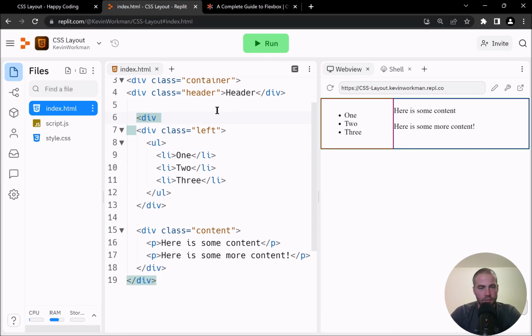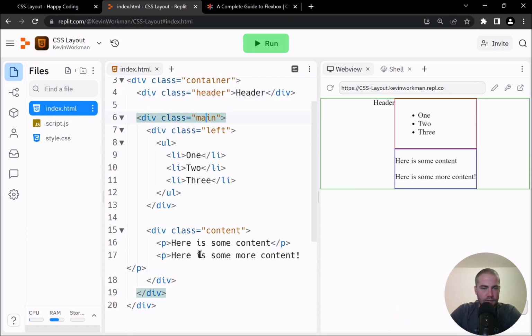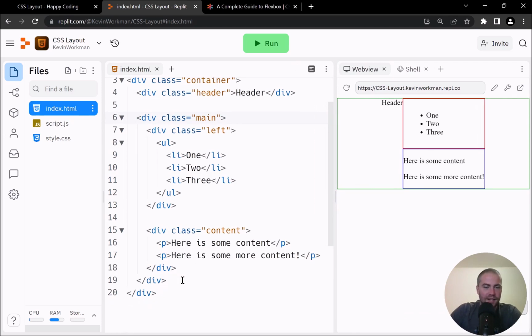Let me call this one content. Class equals, let me call it main, actually, to disambiguate from content. And let me close that here. So now I have a header div and a main div, and that's it so far. And so let me add a footer. Maybe I should have started from scratch. Now I'm thinking about this, but whatever.